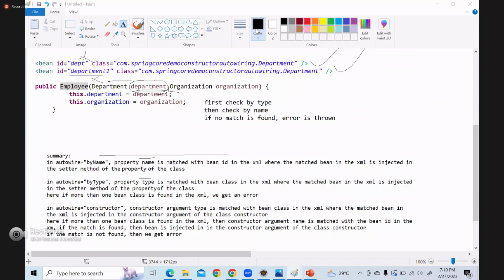I cannot take a constructor taking two parameters the same. It should be different, right? In a constructor, for example, I can write int x comma int y, but I cannot write int x comma int x. I cannot repeat the same thing, right?